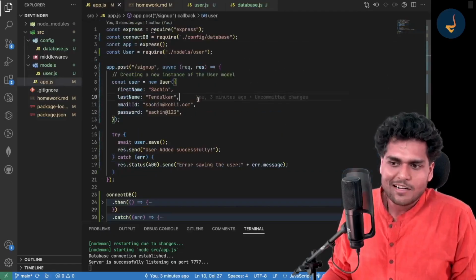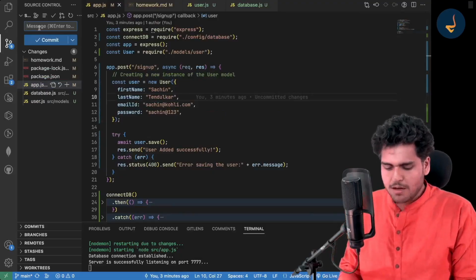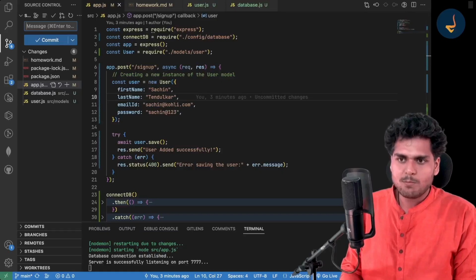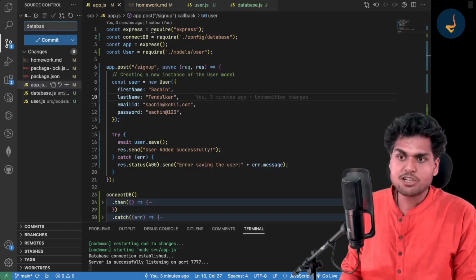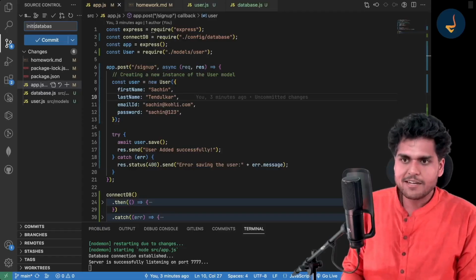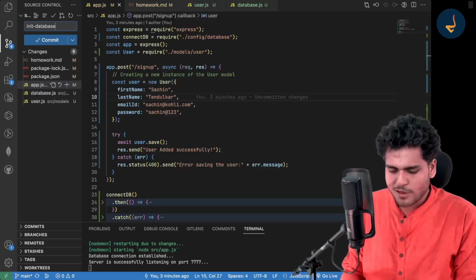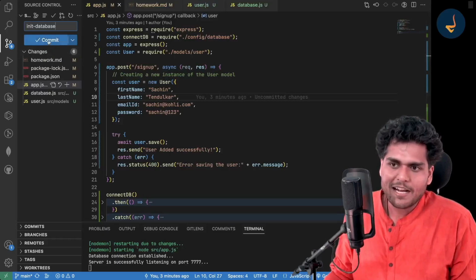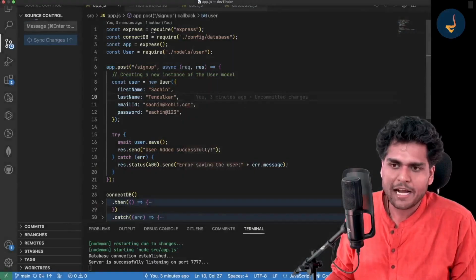Now, let me just push all the code to GitHub, right? I can say database basics, right? Database created, initializing database, right? Init database, okay? I think this is a good commit message for this code, right? Init database, and then I am making a commit. I am syncing the code over there, right? I have added the code over there.